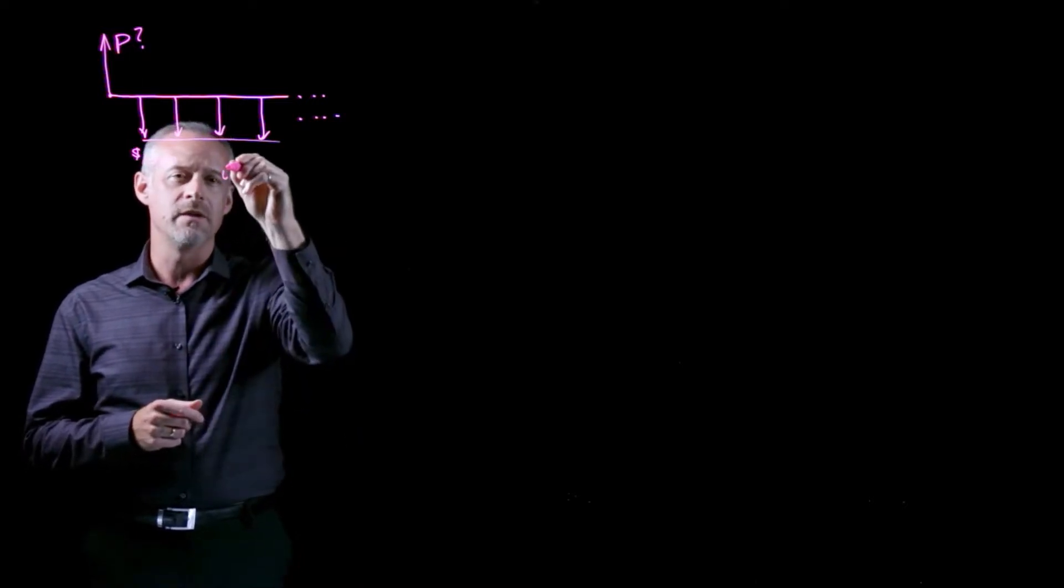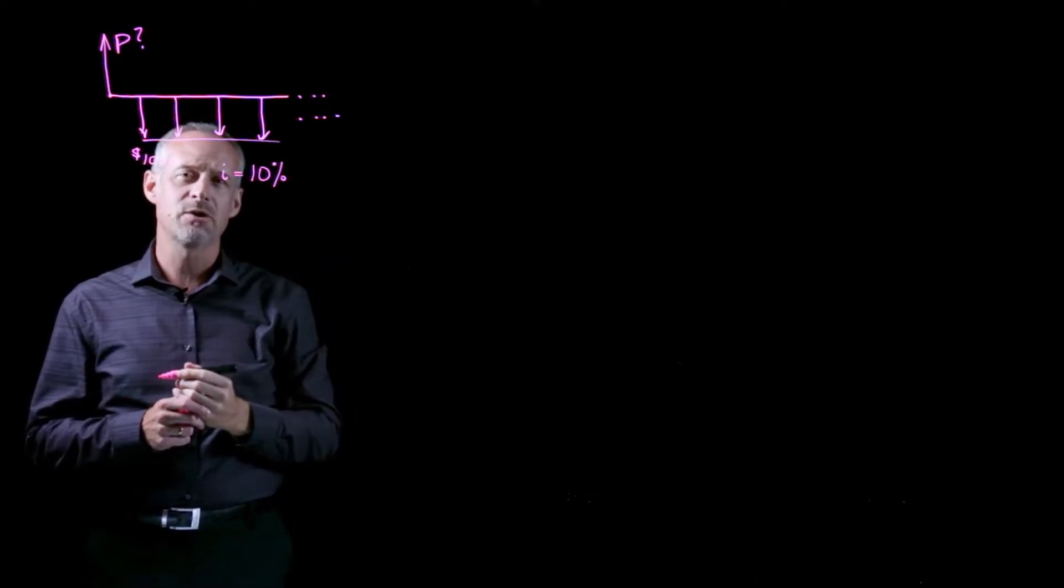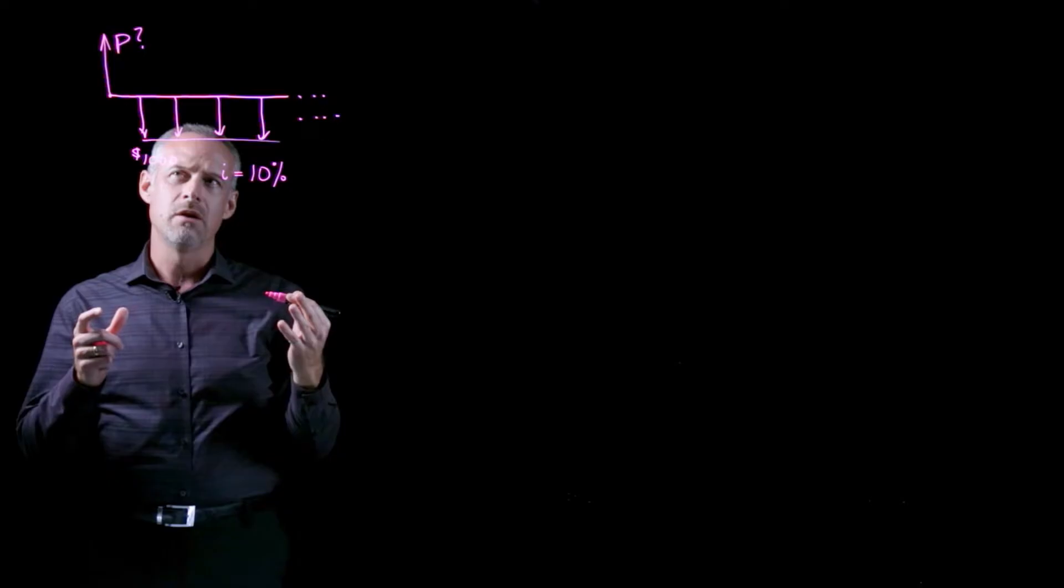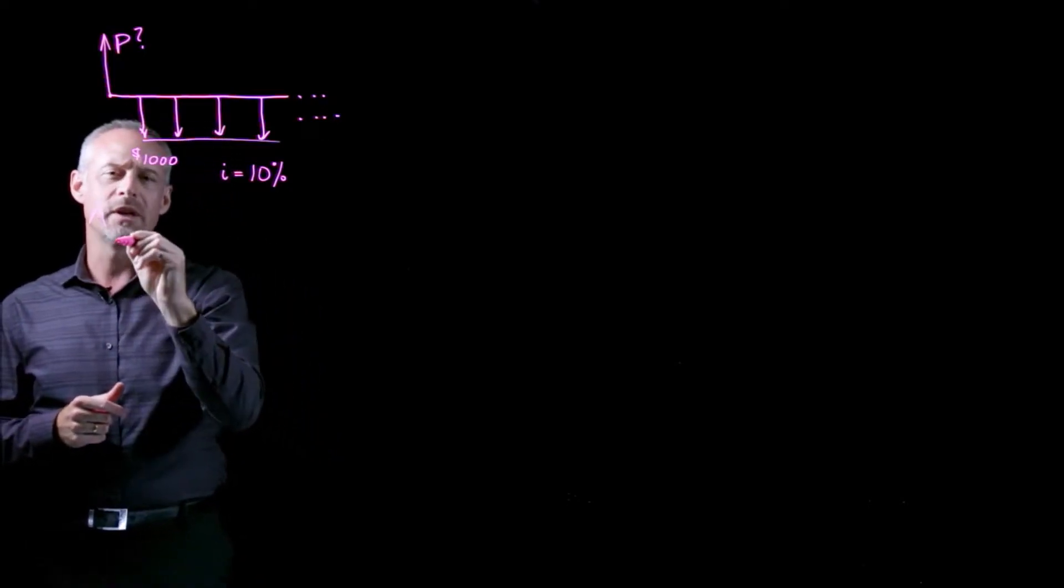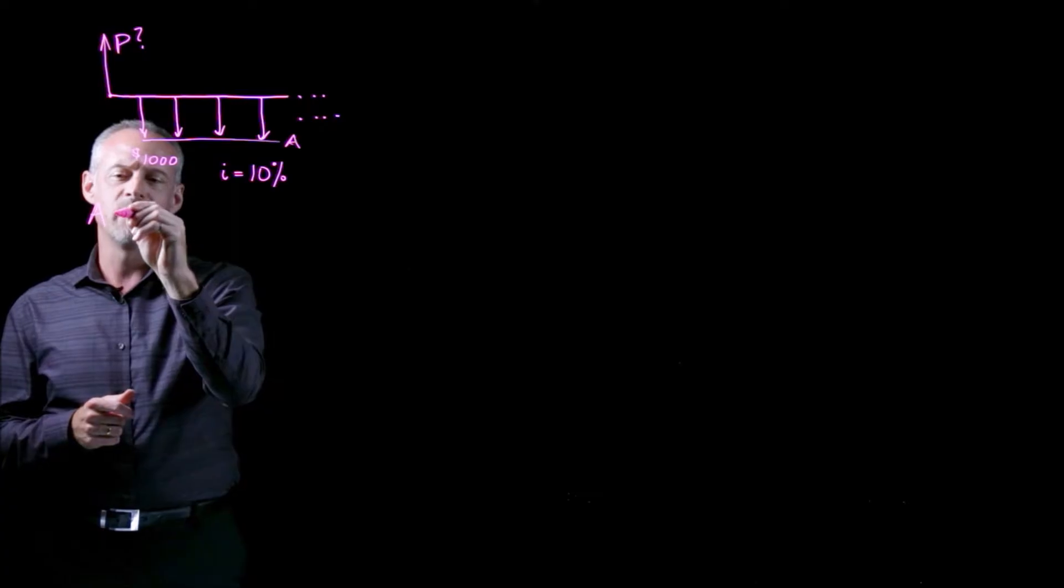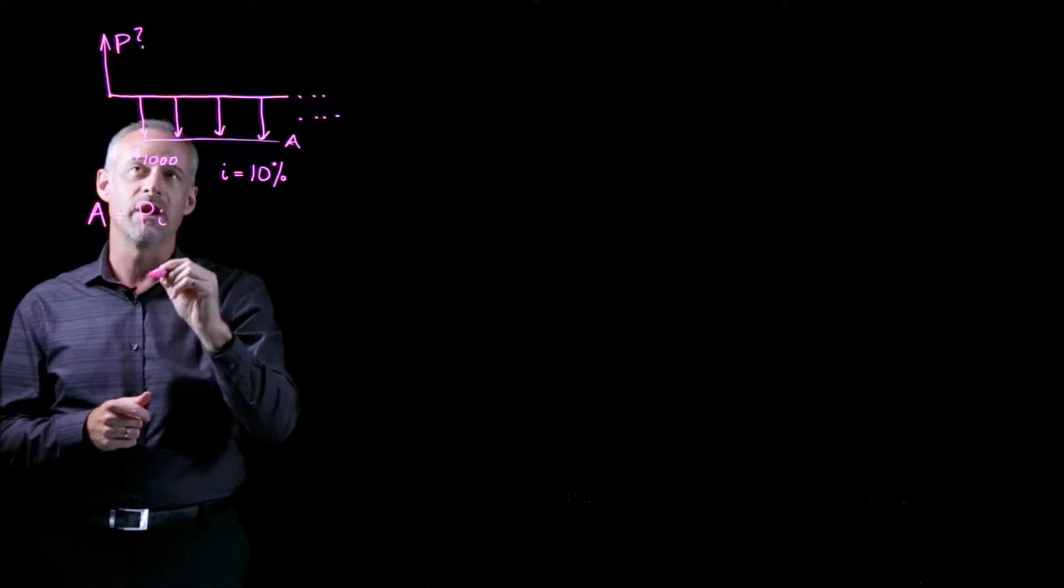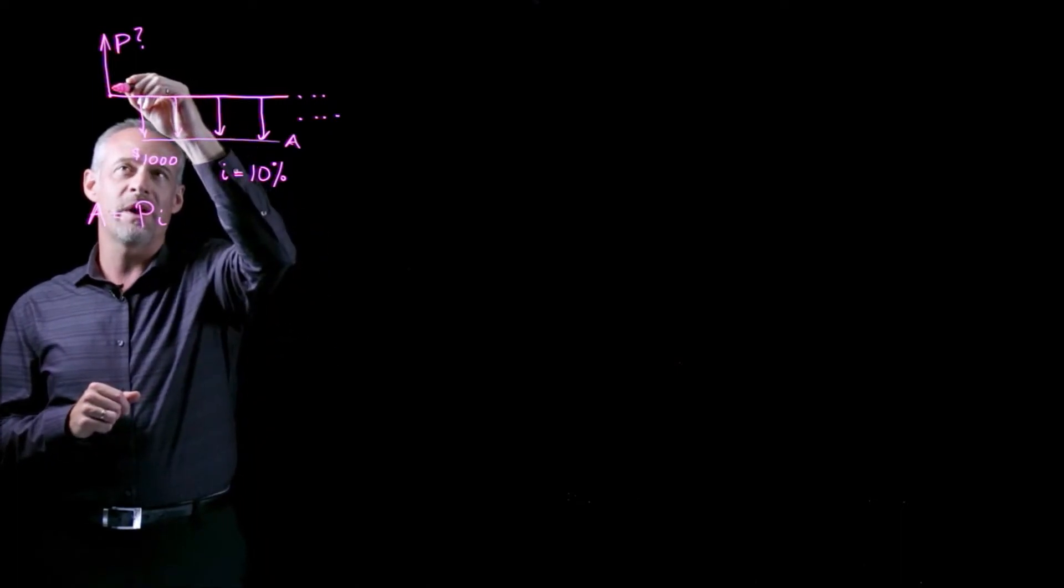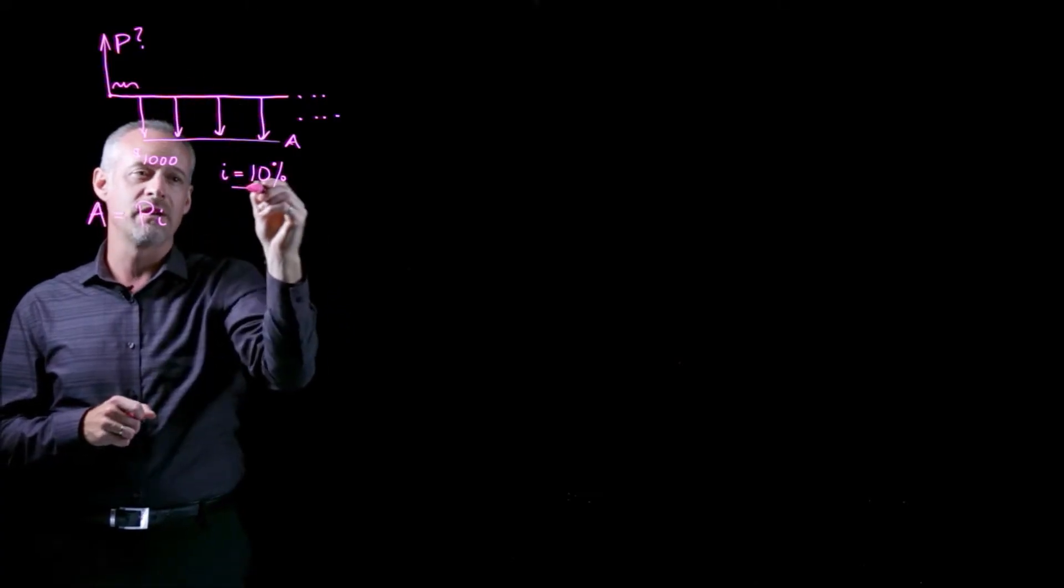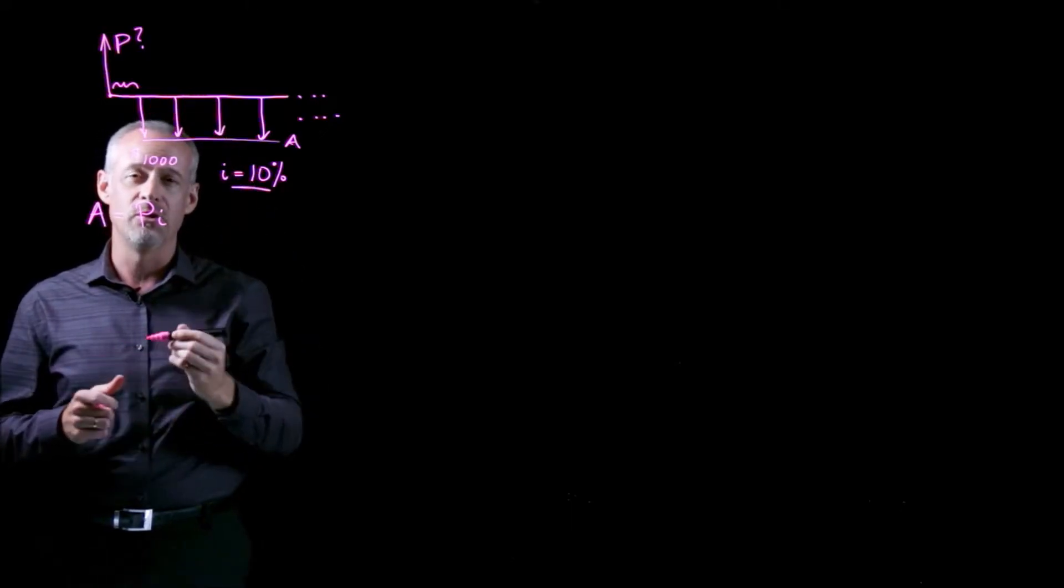And if we make the big assumption that the interest rate will be 10%, I can actually do some fairly basic thinking about this. So if I say the amount of the payout every year really is an annuity, or in this case, a perpetuity, our annuity is actually going to be equal to the amount of the initial investment times the interest rate. That's it.